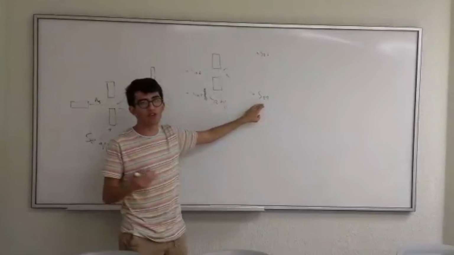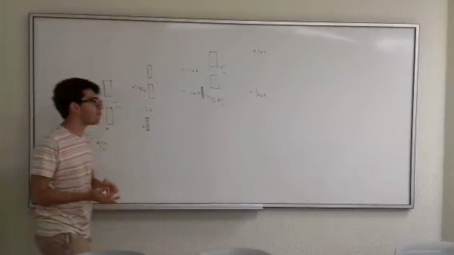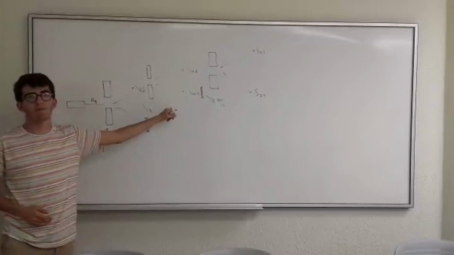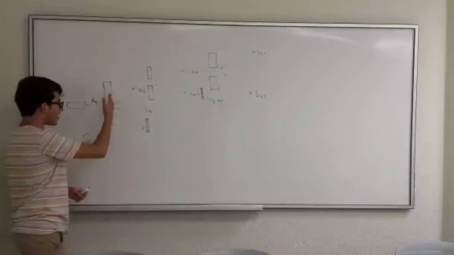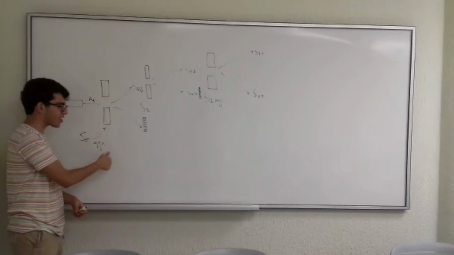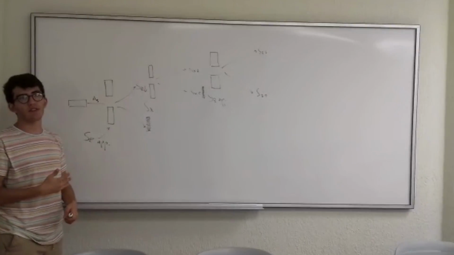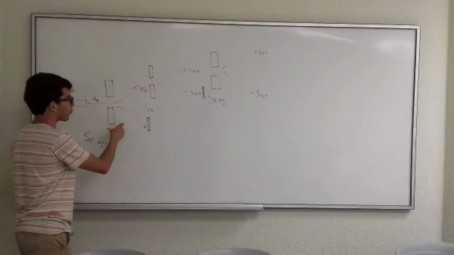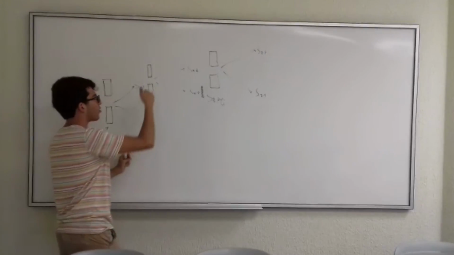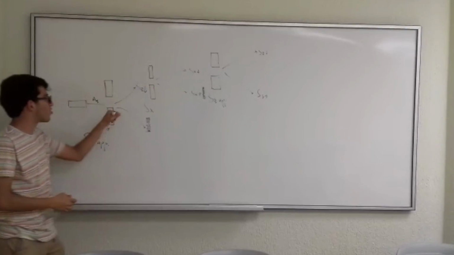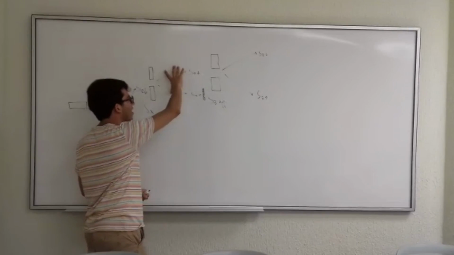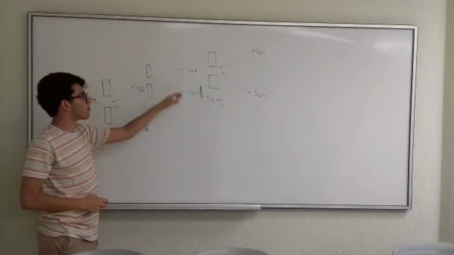It seems like we were doing something wrong, but as a matter of fact, it turns out that we can only measure one component of spin at a time. This means that when I take a measurement on the C axis for spin, all my information on the X and Y axis gets destroyed. So I run it through a C apparatus and I obtain information about the C axis. Then I run it through an X apparatus and I destroy the information that I have obtained from this experiment, and I get information pertaining to the X axis, both for spin up and spin down.